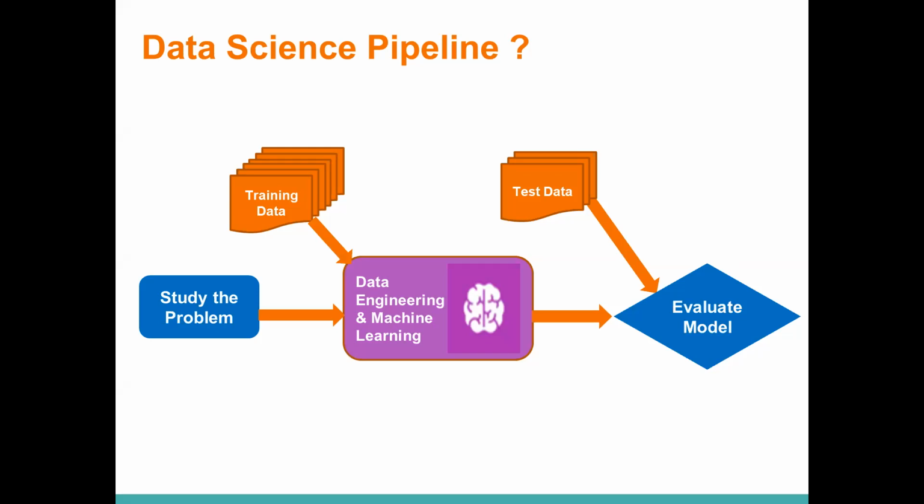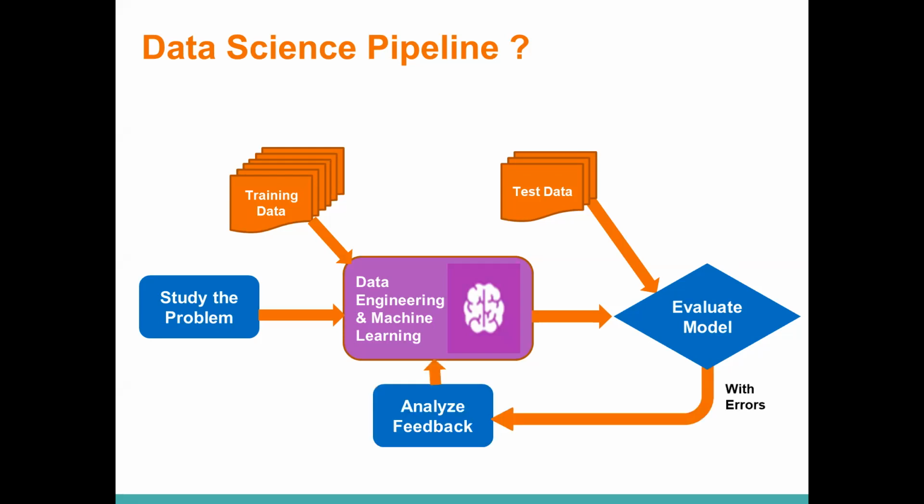We can't just come up with a model and say, okay, go ahead and use this. We need to evaluate the model. So we use a testing data set, which should be a part of the training data set, but we should take it out before we use the rest as training data. And we use that to evaluate the model.